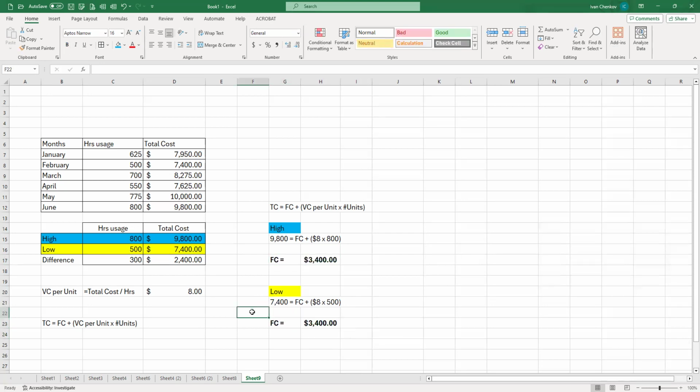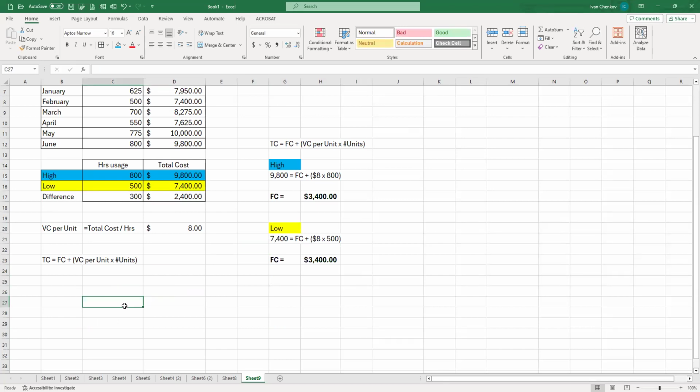So now, why do we need to do this exercise? Because now we can predict the cost. So now we can say that our total cost will be equal to $3,400, which is our fixed cost, plus, in brackets, number of units times $8 per unit.